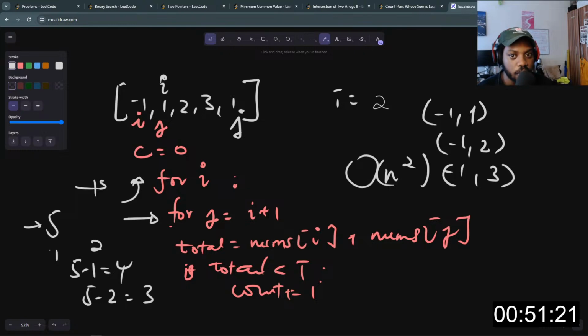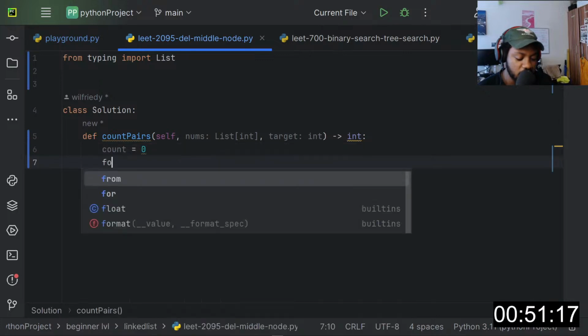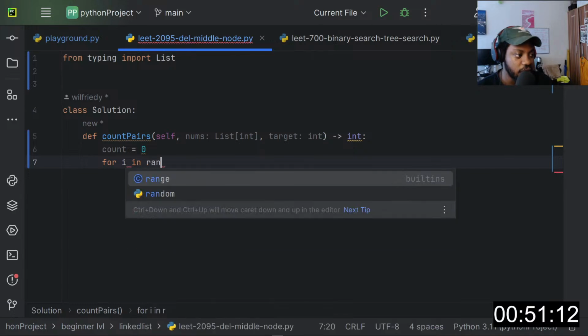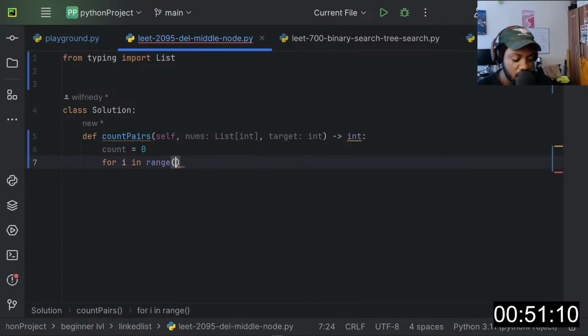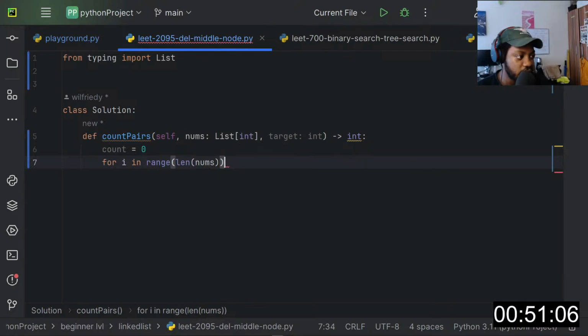So I'll come back here and say the count is equal to 0. So we'll do for I in range len of nums, right?